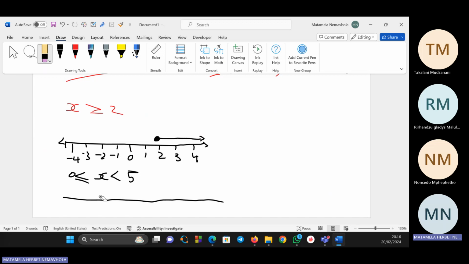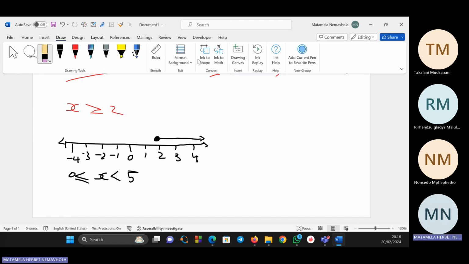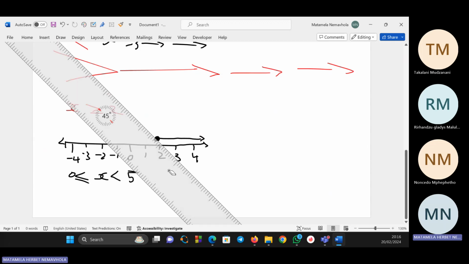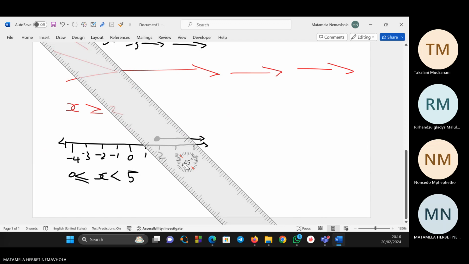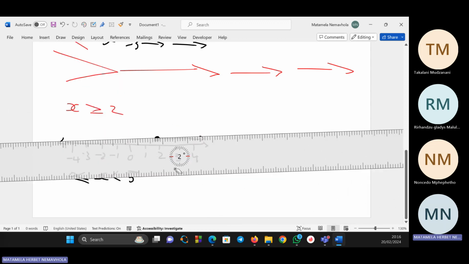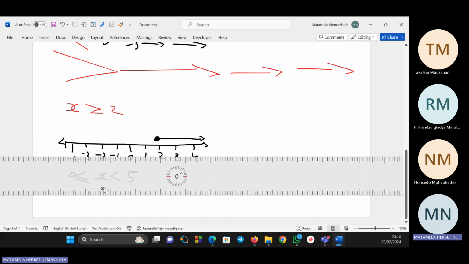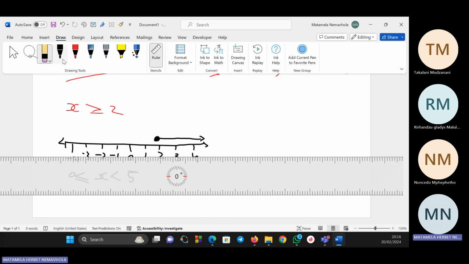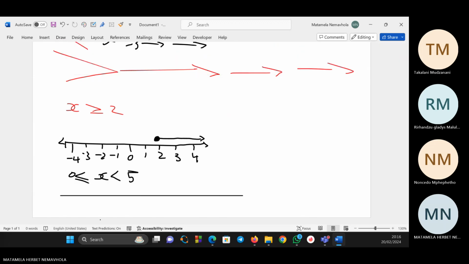Okay, I'm failing to draw a nice one, but let me try it now. Yeah, I do have a ruler. So let me just use my ruler here. I will rotate it. I need to be a little bit straighter so that it can look interesting to you guys.